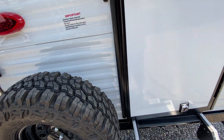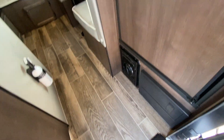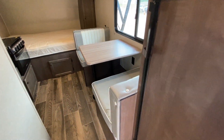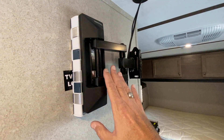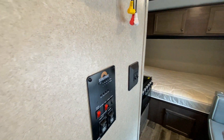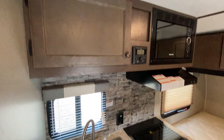Going inside — it's almost like a slide-in truck camper. To the right you have your fuse box, gas and electric refrigerator, and then a little booth dinette that folds down and makes a bed. You have cabinets up above, a TV stand the gentleman left, your awning controls and lights. This one does have an oven — some do not come with ovens — a double basin sink, and cabinets up above.